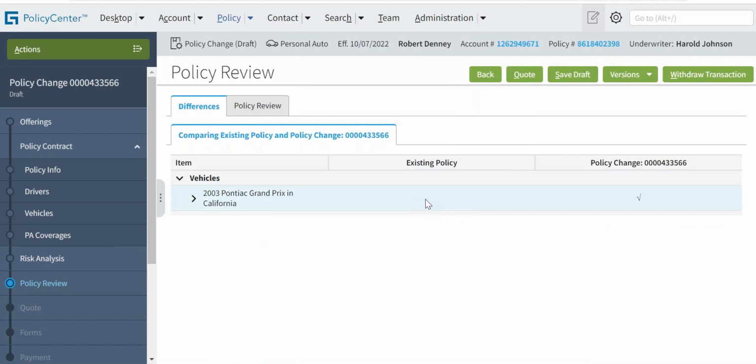Vehicle 3 was not there earlier, and we are going to add this vehicle completely new. You see that in the new policy chain contract which we are creating, every policy chain will have a number. Don't confuse this number. This is the policy chain number. Your policy number will not change; it will still be the same. This is just a reference number for the policy chain.